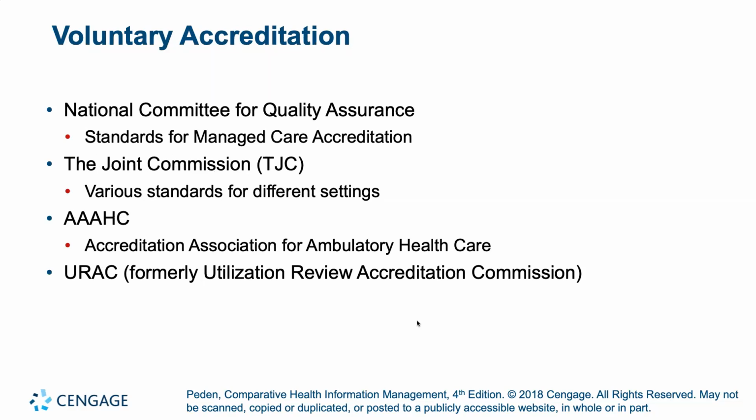Managed care companies can be voluntarily accredited. NCQA, National Committee for Quality Assurance, has some standards for managed care accreditation. Joint Commission, of course, does as well. AAAHC, the Accreditation Association for Ambulatory Health Care, also looks at managed care, and so does URAC. So there are those four bodies that can provide accreditation to managed care organizations, but accreditation for managed care is entirely voluntary. They don't have to do it.